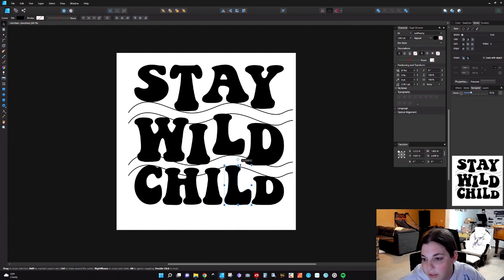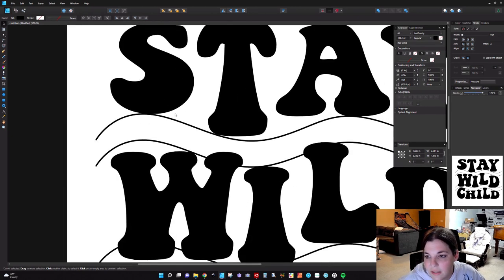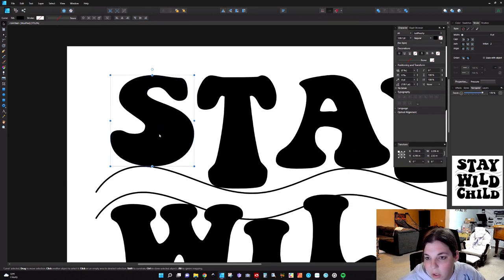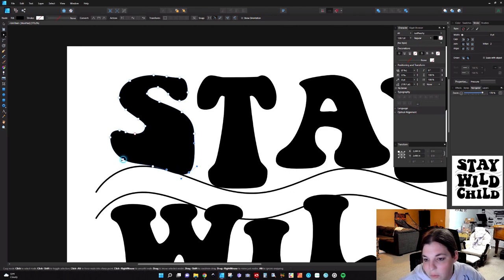So you can see if you have a lot of letters or things like that, it's going to be kind of a painful process because once you start doing this, you're actually going to have to go back in and start node editing. And that's really where it gets kind of painful. So in this case, the S actually doesn't look too bad. For you to get to where the nodes are, you would just have to do this. Now you can bring this S down further and kind of round this out a little bit if that's something that you want to do just by bringing this out. But it just kind of makes it look weird. So for now, I'm just going to back out of that. I'm going to leave the S as is because it really doesn't look that bad.